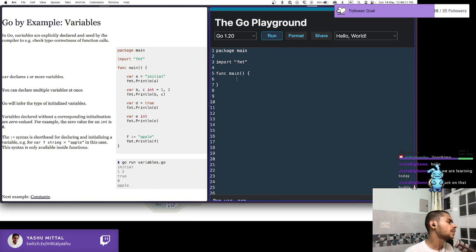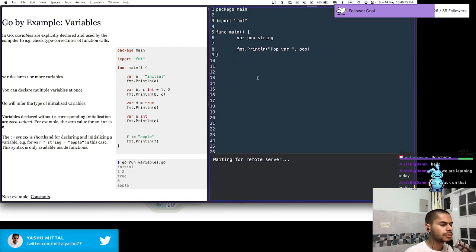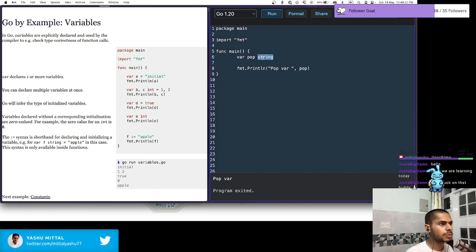Now back to the example. For example, the zero value of an int is 0. Wait a second. So for example, if I just define the type over here, not the value, for the variable pop, I have just defined the type itself. So let's see what it does now. Okay, it worked. So if I remove the type, will it work now? Okay, it will not work. Okay, understood. I think that is really important over here. So if I do it like this, not single quotes, double quotes, nop, let's see.